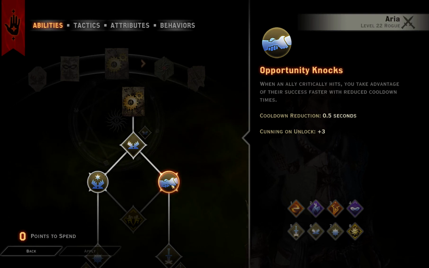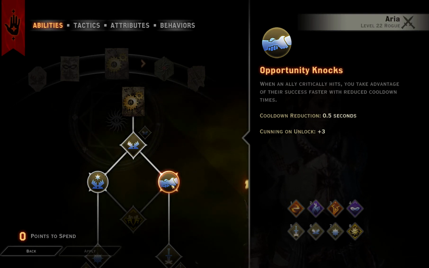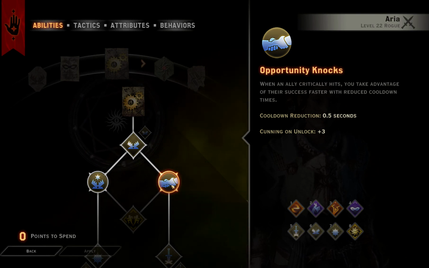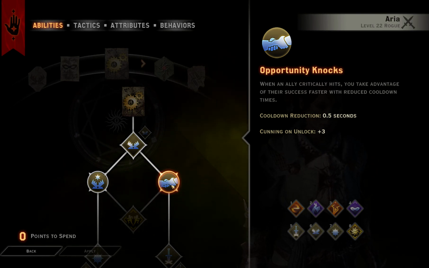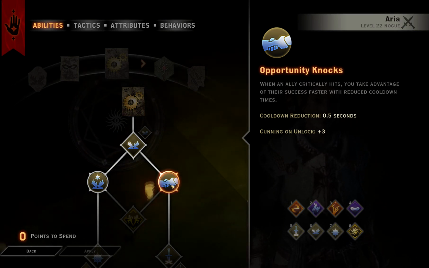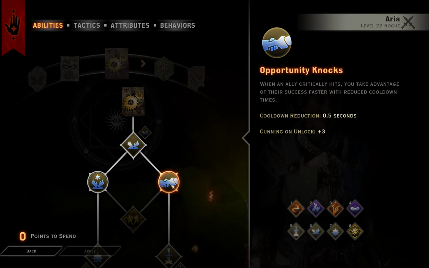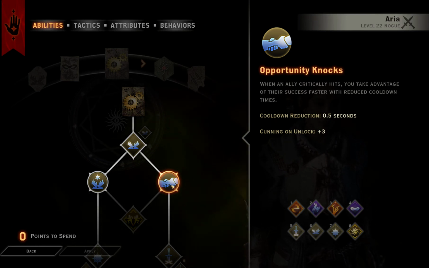Opportunity Knocks. Probably the most useful passive in the entire Artificer tree, maybe of all rogues. When an ally critically hits, you take advantage of their success faster with reduced cooldown times. So basically, if you have allies with a nice crit setup, such as Sarah with her bow, and even Iron Bull that I spec'd out to have a pretty high cunning, and Solas with a relatively high crit chance, your cooldowns are going to be super low.